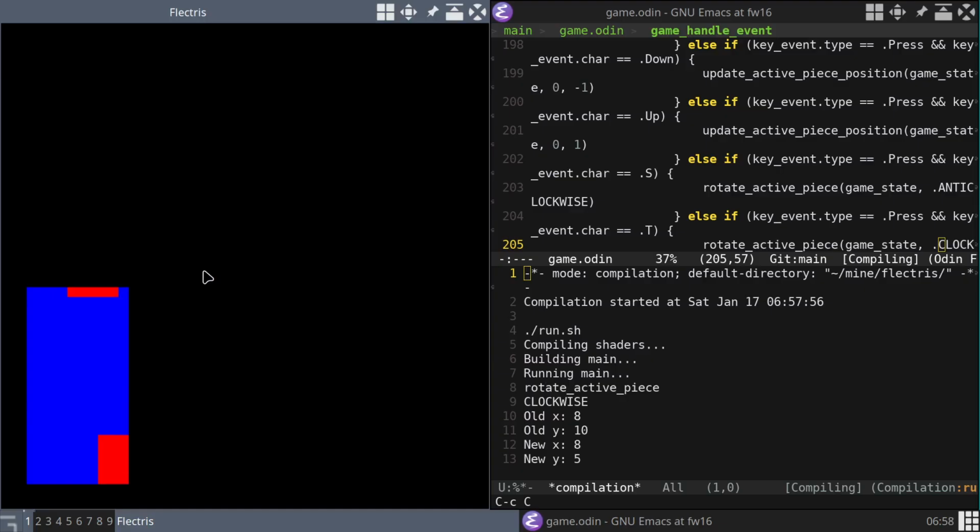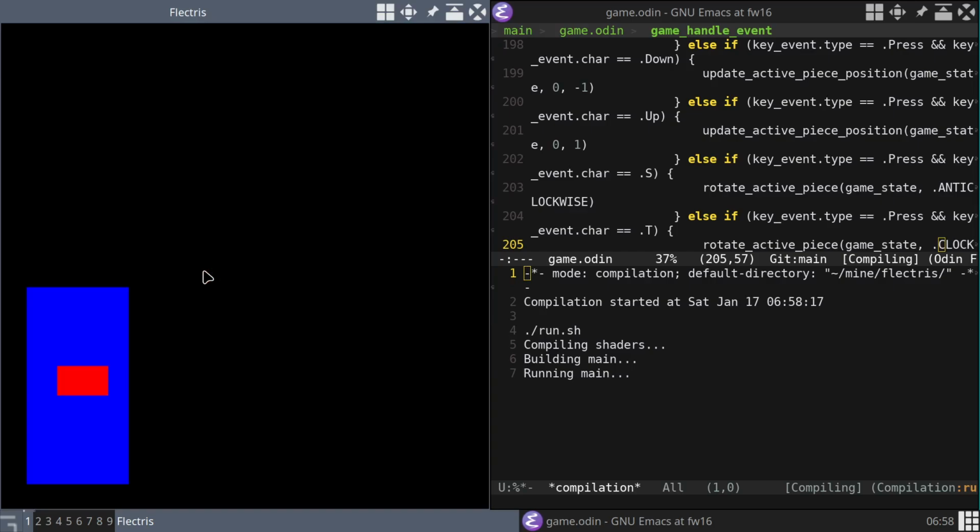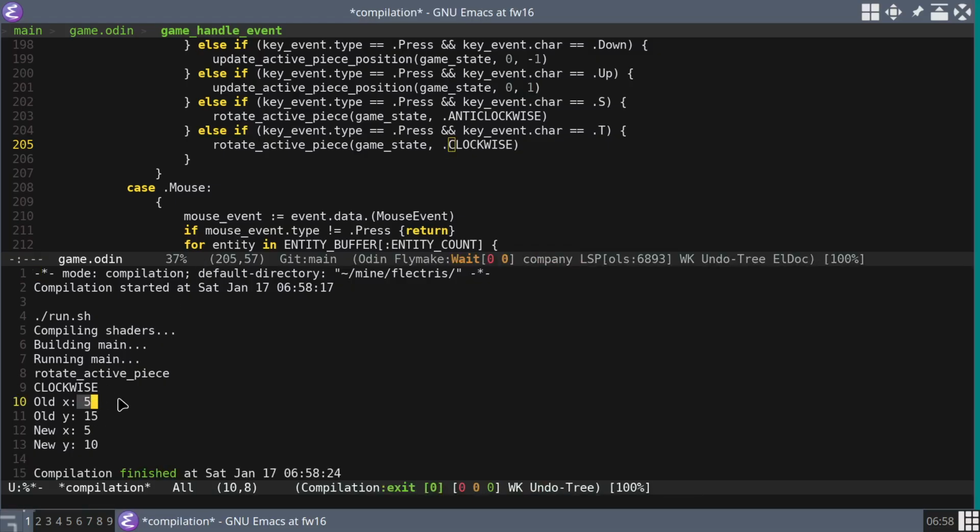Interesting. Let's put you over there. No, that doesn't look right, does it? It's rotating about its bottom left. That doesn't look right at all. Right, let me go ahead and do just one and just see what the numbers are coming out like. So we bump ourselves back up, we do one of these, and we exit. So our bottom right used to be at X equal to 5, Y equal 15, and it's going to X is 5, Y is 10, which isn't terribly wrong, right? Because we expect it to kind of move down.